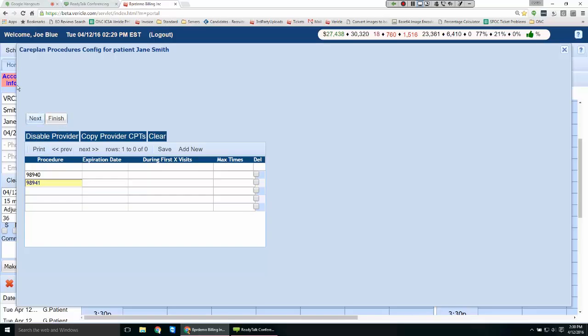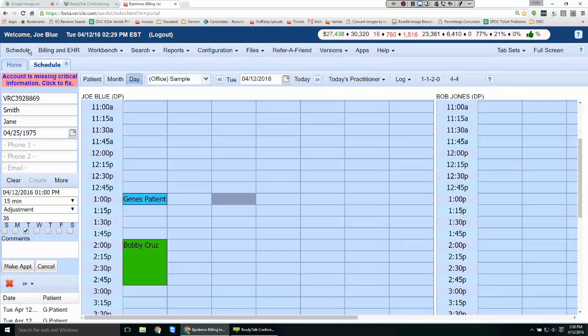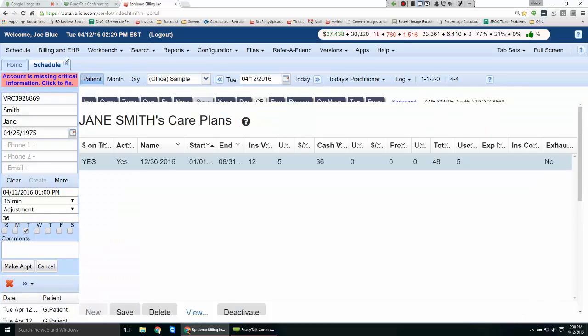All right, so I'm going to hit save, and it'll automatically bring me into the alerts. This is, again, our old style. So I'm actually going to show you our new version instead, but just to let you guys know, you can get to it from here. So I'm going to just hit finish because I want to bring you into our newer style. And that is going to be on the patient's Schedule tab.